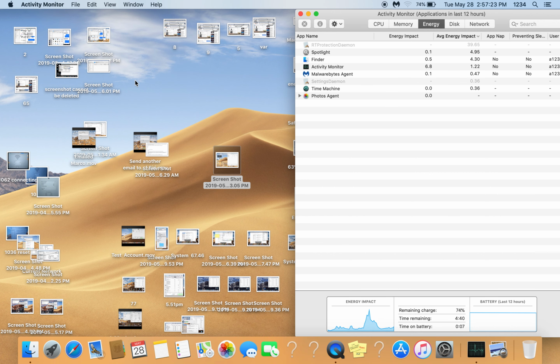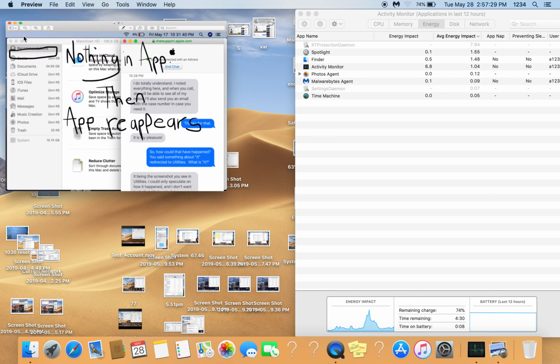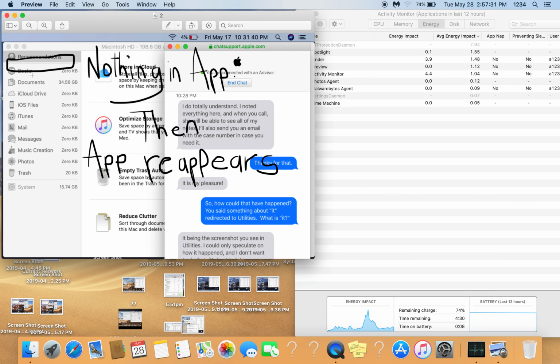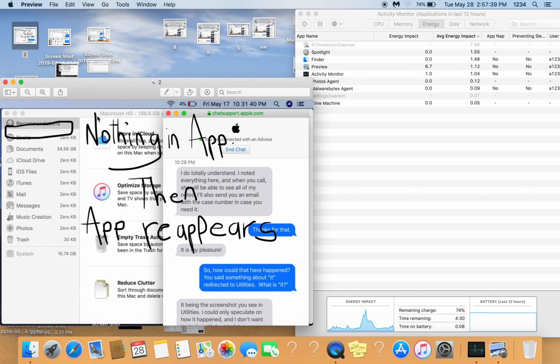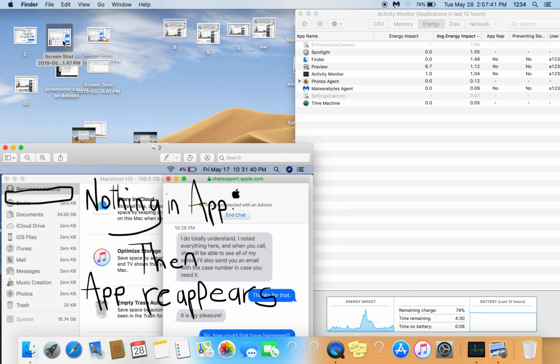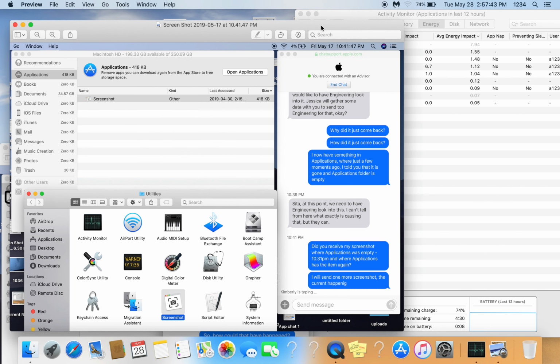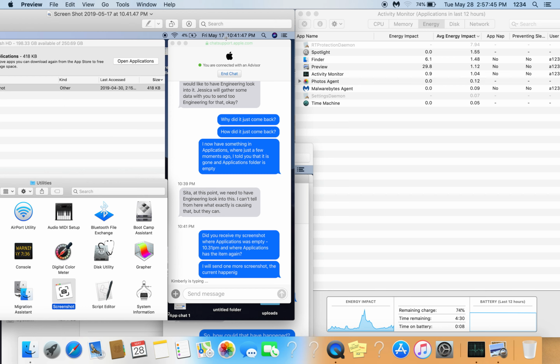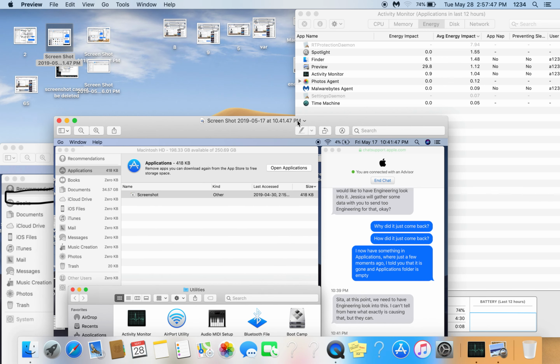All right, couple of things. So I cannot delete screenshot yet. Here it was deleted. There's books there. At 10:31 p.m. it was deleted. And then at 10:41 it reappeared.